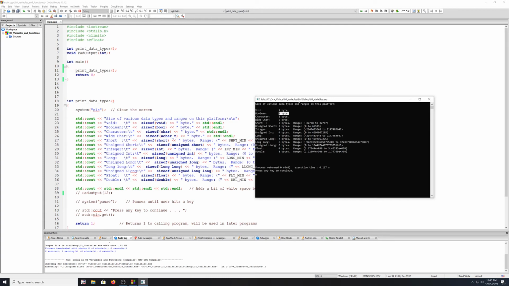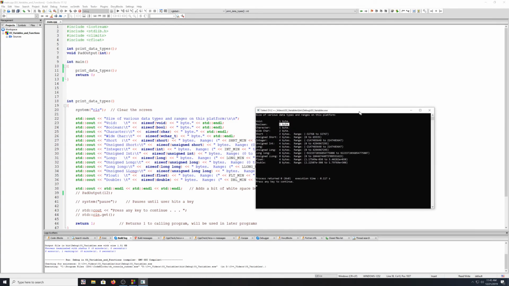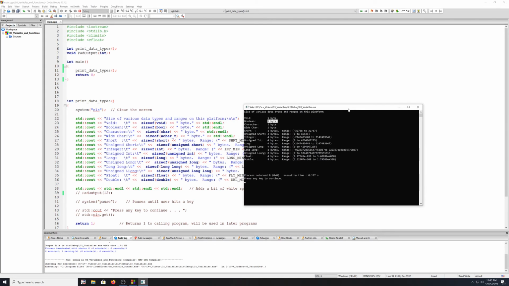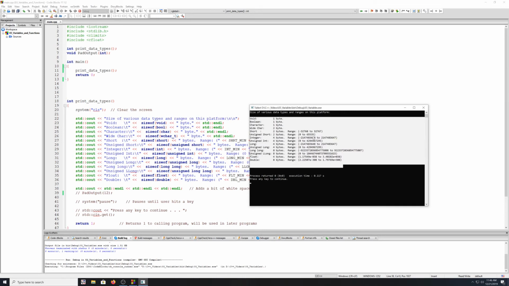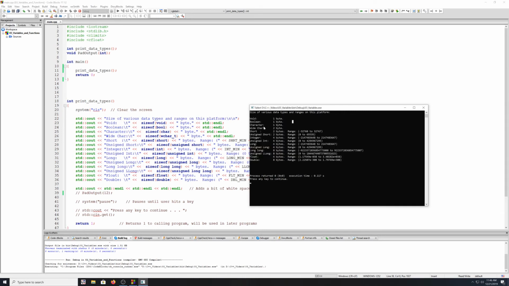But it's still useful as you're doing advanced functions where you need to allocate memory and maybe work with pointers and next memory addresses. But for now, it's just nice to be able to run this program quickly in reference to different sizes and types. We also see our character type, which again is 1 byte.